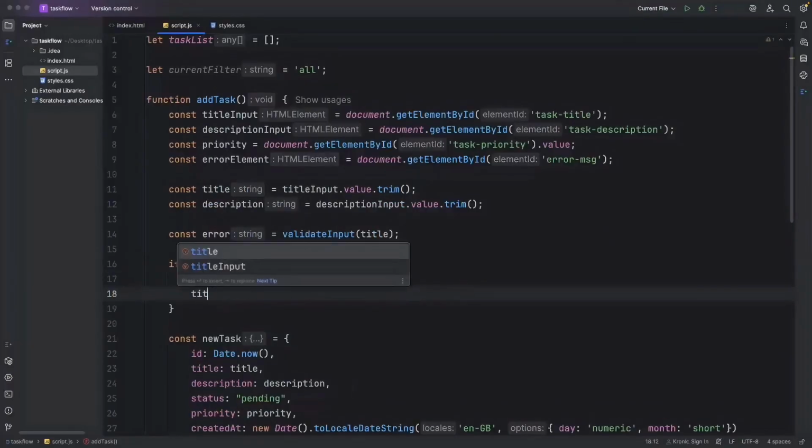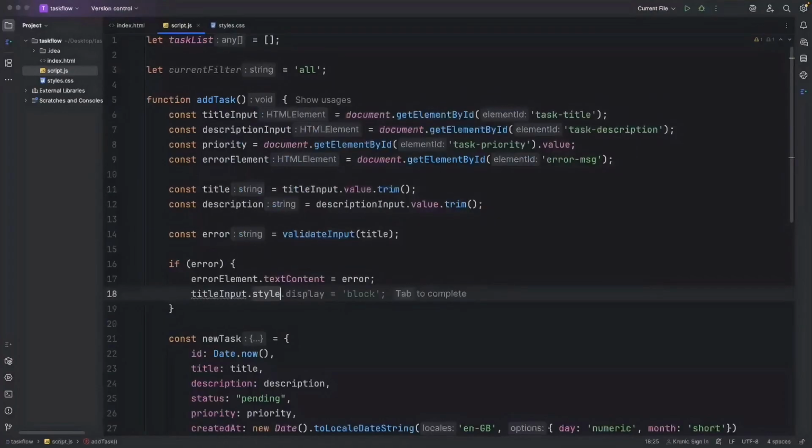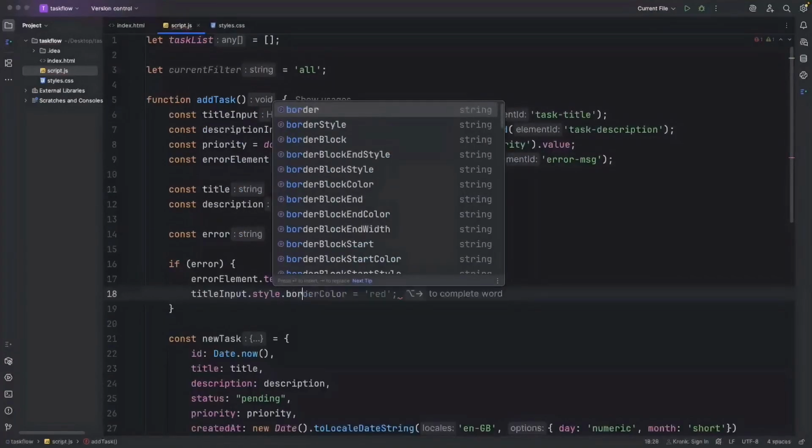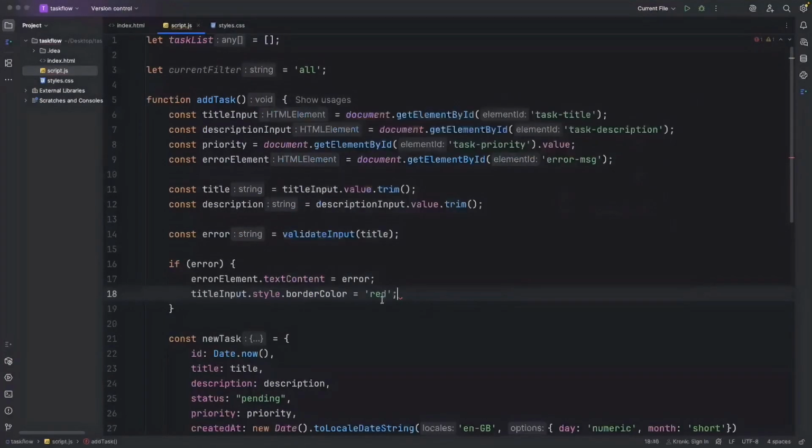And then the title input, we are going to give it a style with border color of our variable. Remember, we've already created this variable in the previous video.